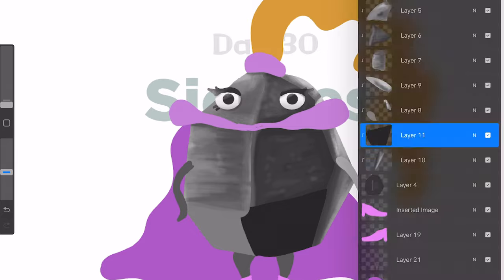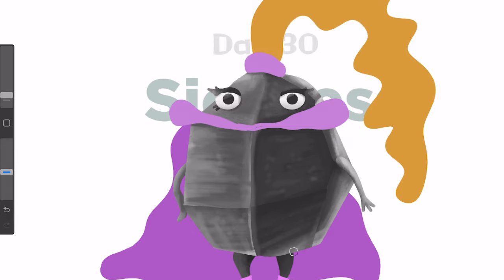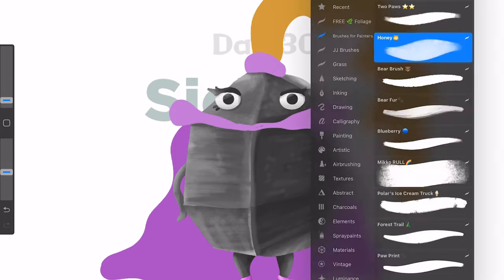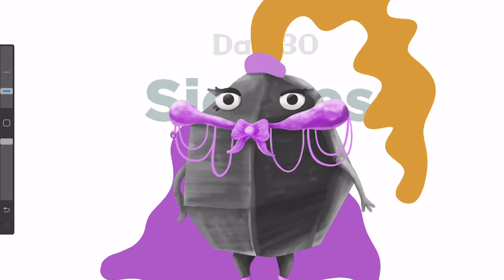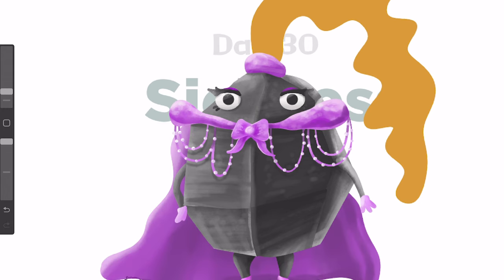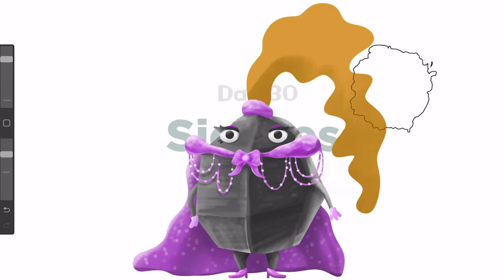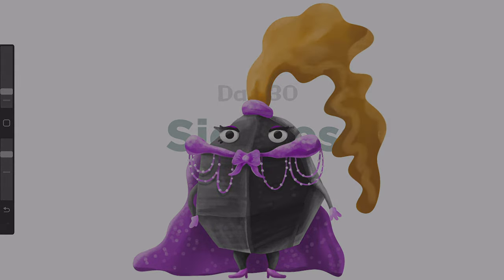In my mind, when I hear sickness, I also think of sickening. Which, if you are versed in queer lingo, sickening is synonymous with words like iconic, stunning, and fabulous. So, what would be iconic, stunning, and fabulous, you ask? Well, have you ever wanted to see a rock Pikmin in full drag makeup? Because that's exactly what I drew here. I gave them little heels, gloves, jewelry, and even a ponytail. This rock Pikmin is living their sickening fantasy, and I'm here for it.